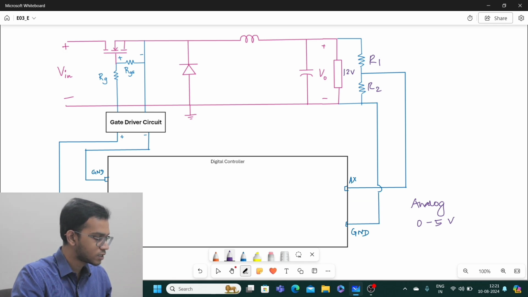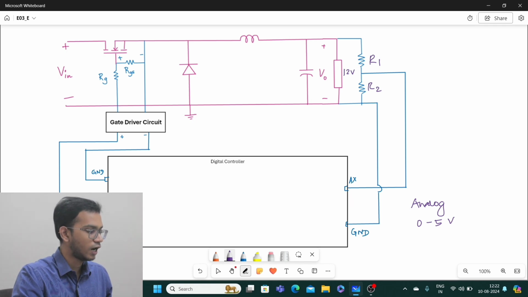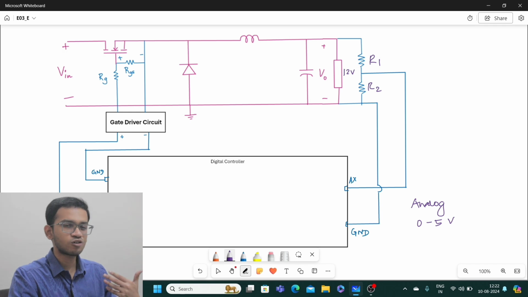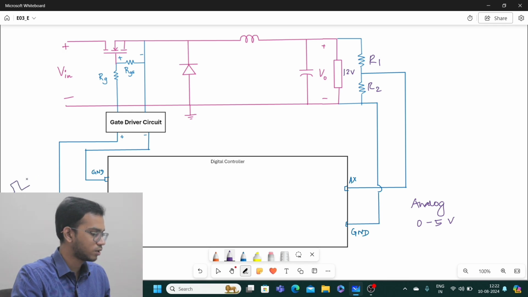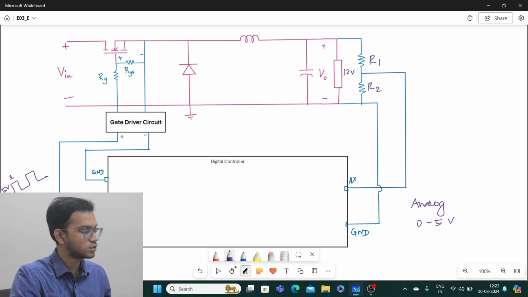Here we call this pin a digital pin or a PWM pin. Digital pin stands for Dx, D0, D1, D2, etc. PWM stands for PWM 0, PWM 1, etc. So we have some digital pins at the output at which we produce this. Whenever I talk about a PWM, it's basically a digital signal. Why is it a digital signal? Because it's basically toggling between 0 and some logic level 1. This logic level 1 may be 5 volt in some microcontrollers, it may be 3.3 volt in some microcontrollers, doesn't matter. This width is the one which is going to change.